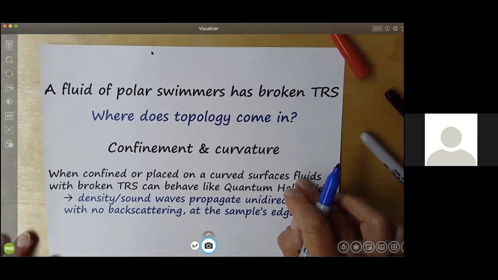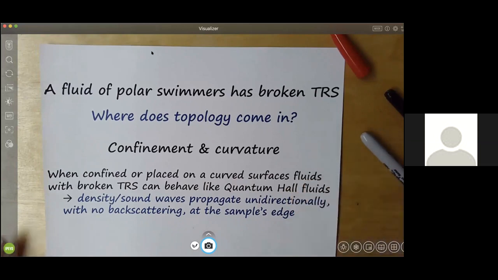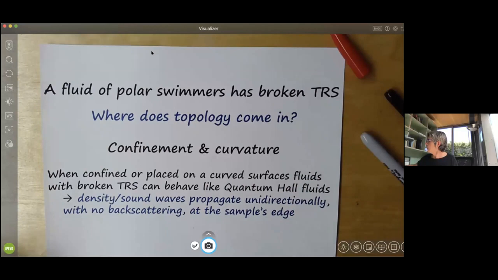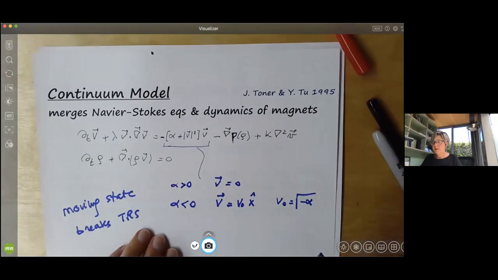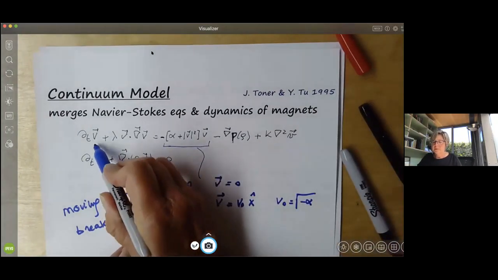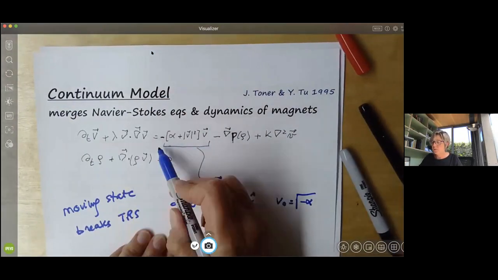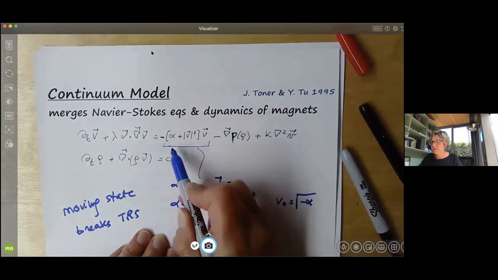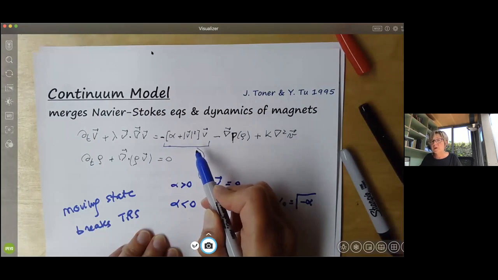I have a naive question about why it's overdamped in the ordered state. Well, the momentum, first of all, in this equation that I wrote down here, you can see that V is a velocity, not a momentum, but let's say the density, and think of it as a momentum, is not conserved, right? You can think of this term as a friction, kind of a nonlinear friction. So momentum is not conserved in this system, okay?